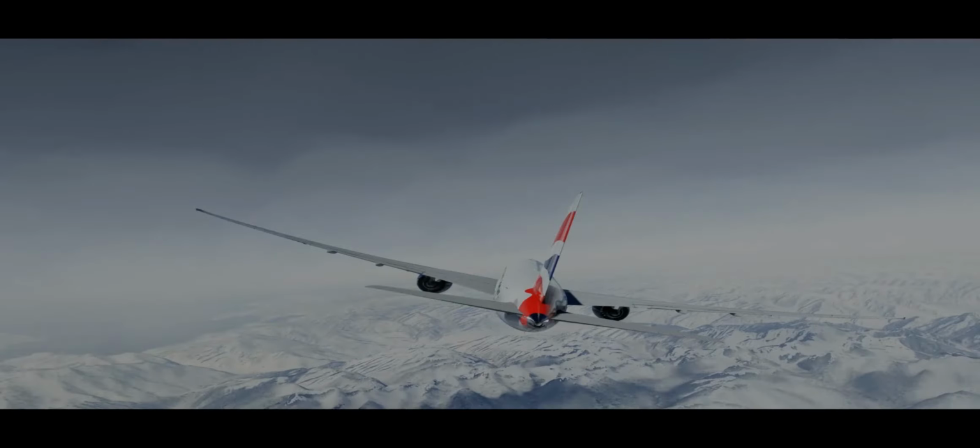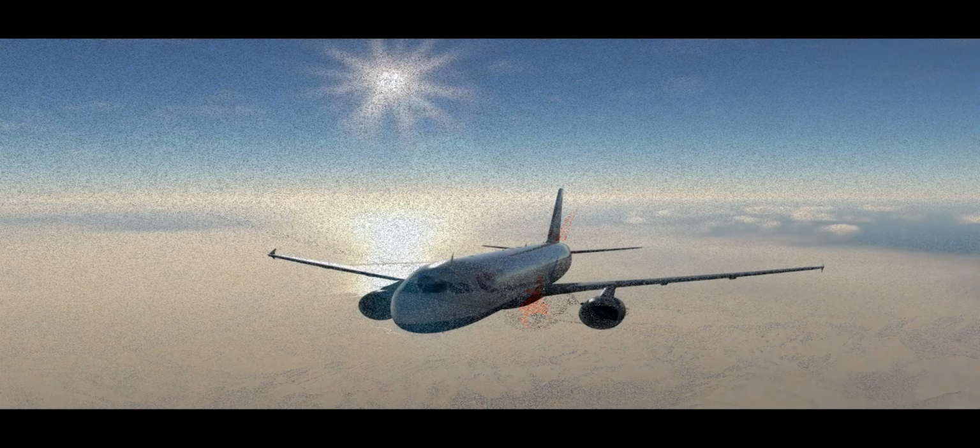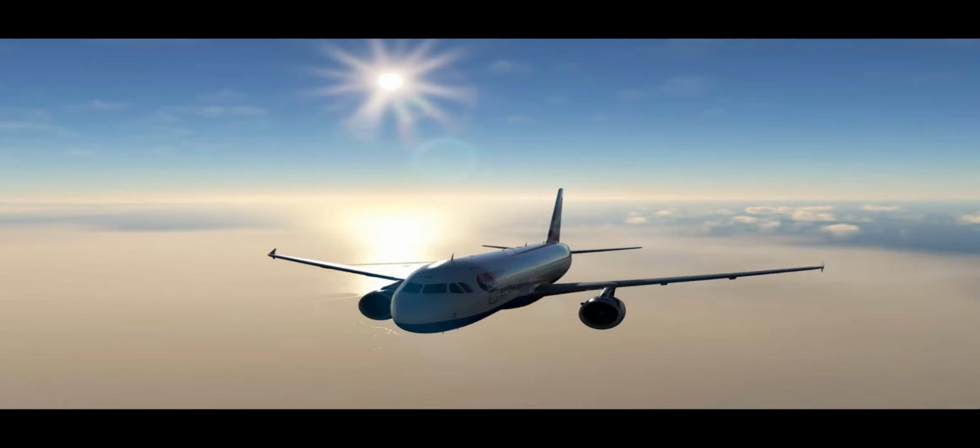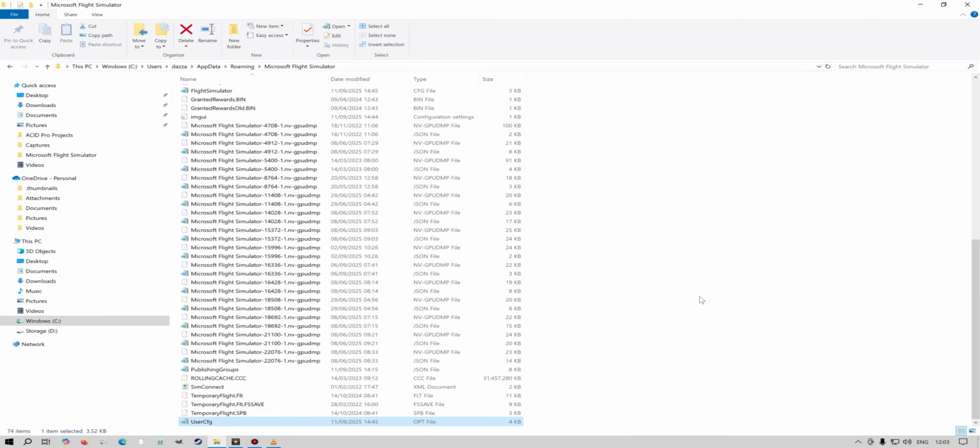Fire up Microsoft Flight Sim and yes, it crashed. Why? Because DX11 was installed and not DX12. How did we get around that problem? DX12 has to be activated in the sim, but we can't get into the sim because it crashed because of the driver conflict. Yes, it crashed again because we hadn't activated DX12. Every time the sim would crash, we couldn't get in to adjust the DX12. Anyway, reading the forums, we come across the user CFG.